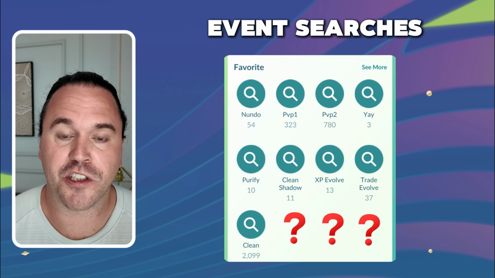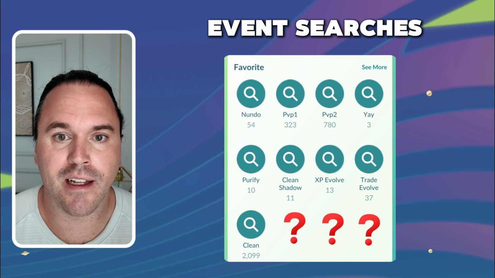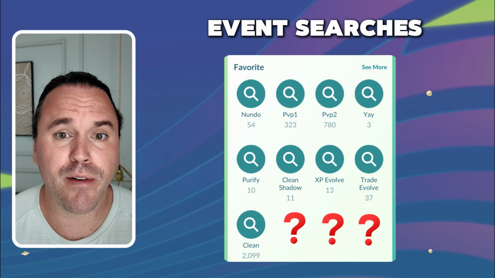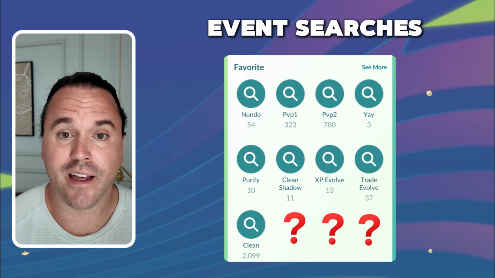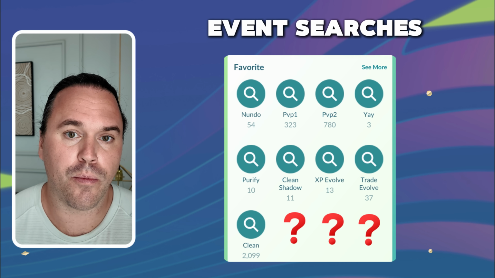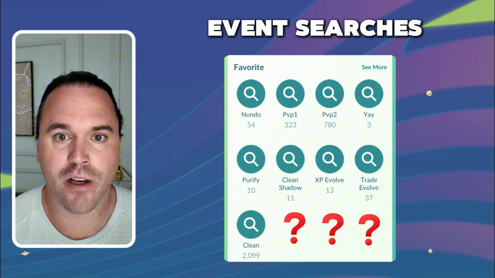Then we have 3 more slots that we typically use for events. We'll set something up custom for an event, like if we're going to a city safari, wild area, playing Go Fest, or even if we're doing a global event. I'll set up an age 0 to however long the event is, and I'll exclude all the Pokemon that I want to sort through manually. That way I can just transfer them and clean out storage.